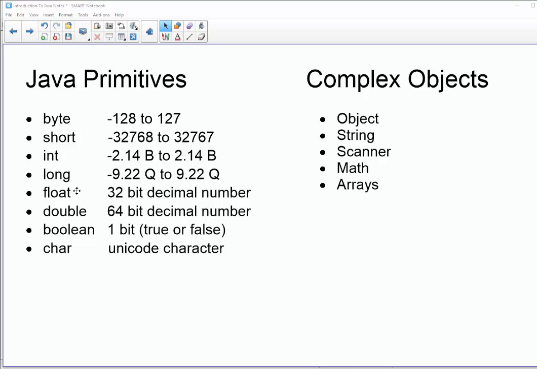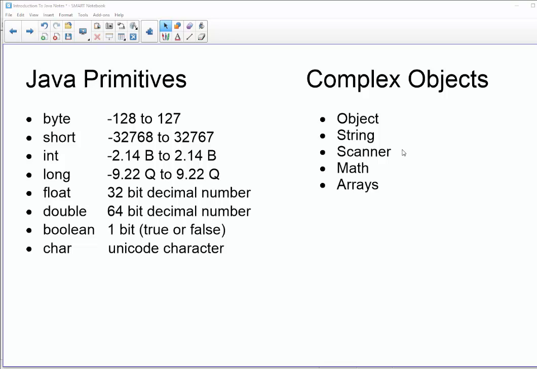The floating point, or the float and the double primitives, are different in the number of decimal places that they can store. So if you need to store a lot of precision for a decimal number, for instance, you're trying to calculate pi as accurately as possible, you're going to be leaning towards a double value. But if all of the decimals that you're storing in your program, let's say, only have 2 decimal places, then you can save yourself some space by choosing a float as its data type, because you only require 32 bits of information to store that value. So those are your Java primitives.